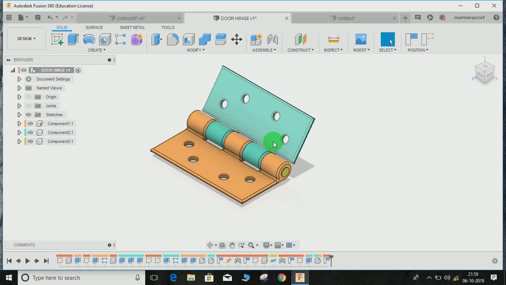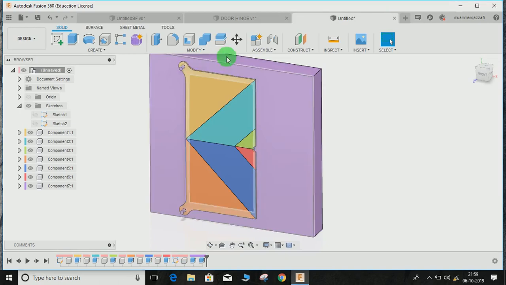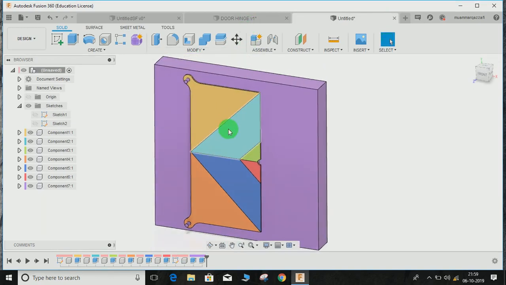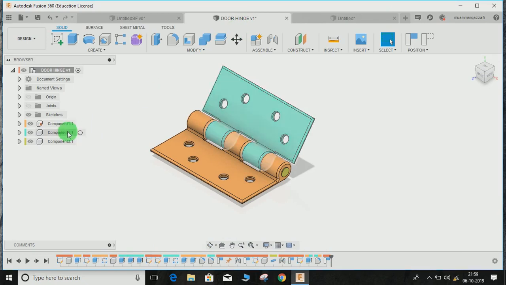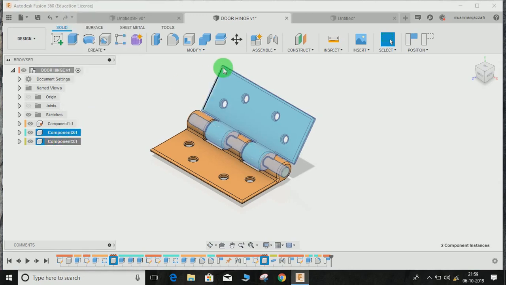So let's place on this point, the component 1 and 2, right click and press copy. Go to the working environment of your door, then click on the name, right click and select paste new, and wait for Fusion. Just move it forward and press OK.